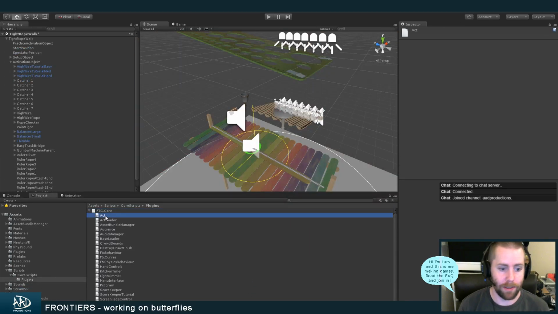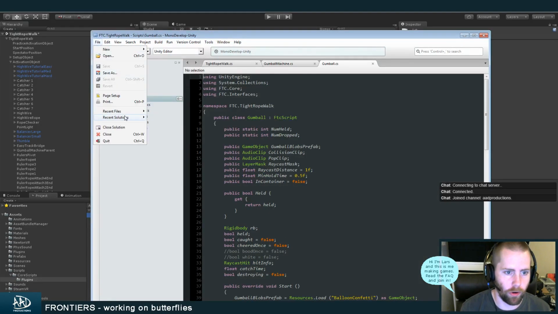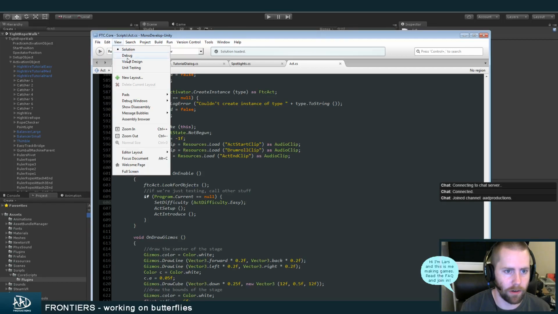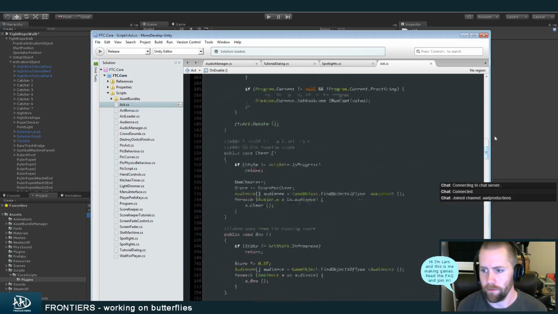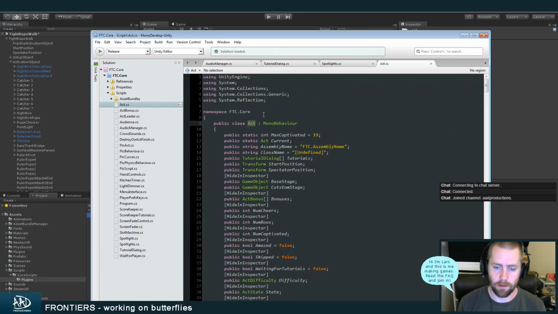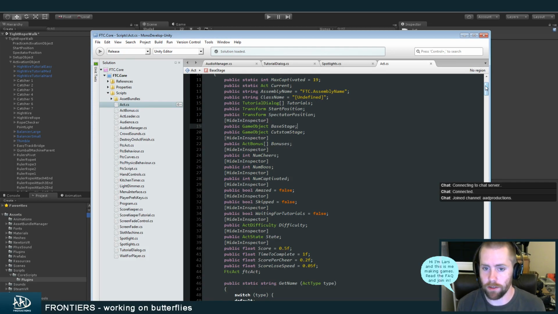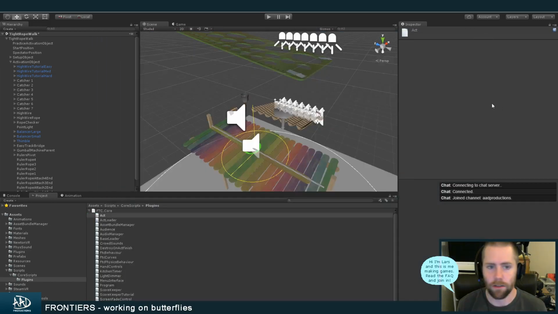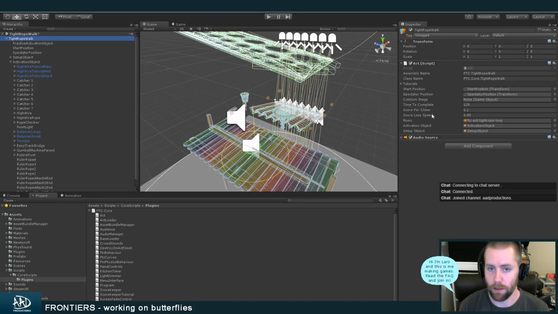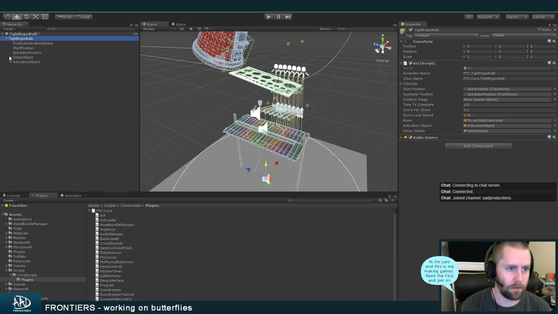Previously, acts worked by extending the act class in the core library here. You would just extend this, so Lion Tamer would inherit all of this and then add to it. That doesn't work if you're doing things the mod way, but you can attach an act script, like the base act script with all of its basic properties, to an object in one of these scenes in the asset bundle. That will be loaded just fine because this library is shared, so Unity understands what I'm referring to when I put this act script on the game object.